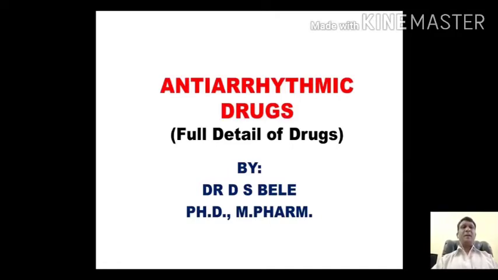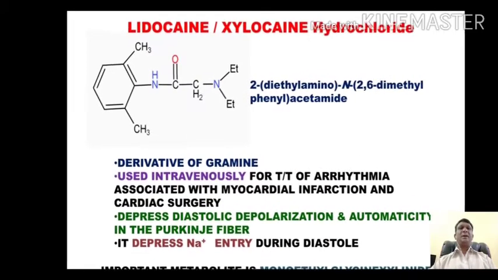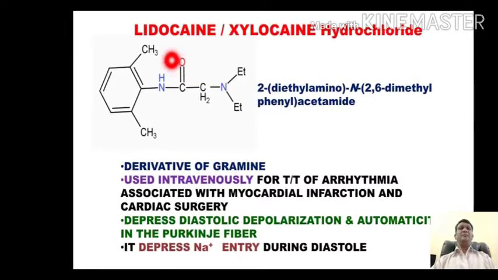Hello dear students, our today's topic is the antiarrhythmic drugs belonging to the class 1B, 1C, class 2 and class 3 agents. So let's start with the drug belonging to class 1B. From here we have the first example which is called Lidocaine, which is also very well known as xylocaine, and this drug is available as its hydrochloride salt form. This is the structure for lidocaine.